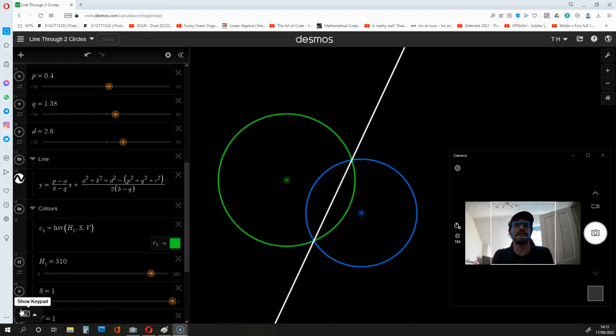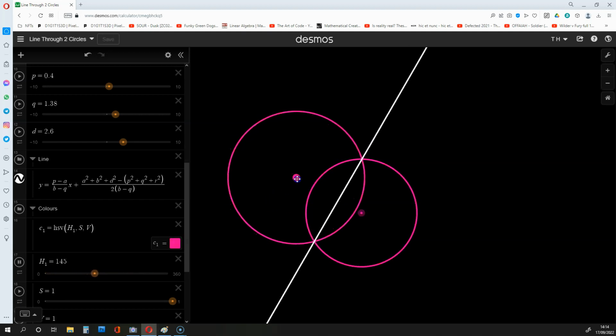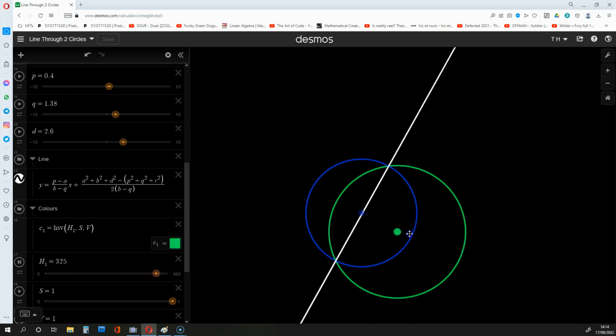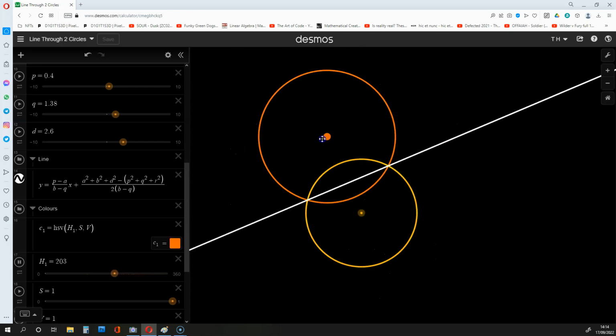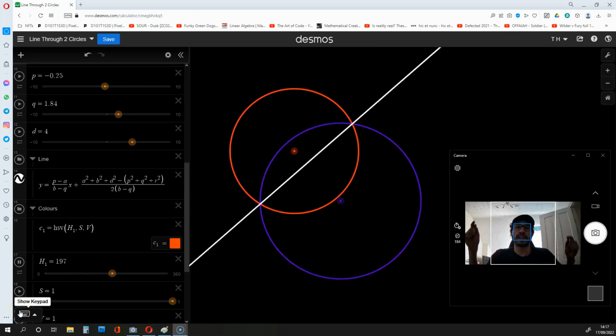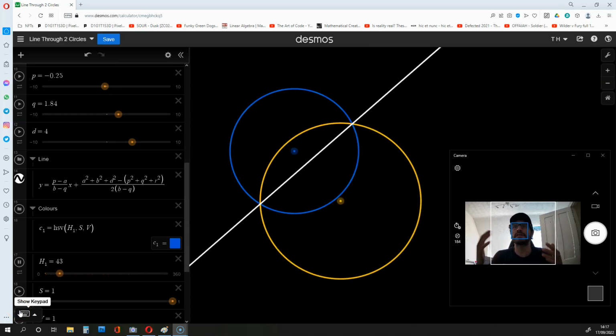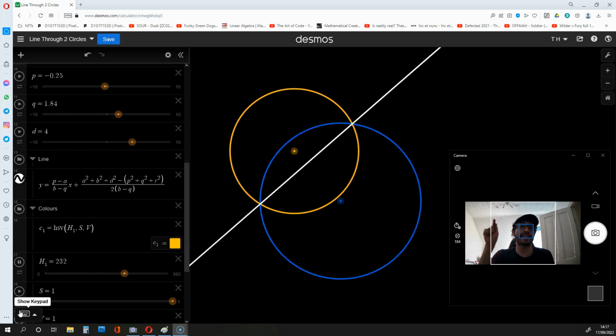I'm going to be showing you how to create a line that cuts through the intersection of two different circles with different radiuses. With the maths derived in this video, you will be able to replicate this Desmos graph right over here. The link to this graph is below this video, but I would recommend watching the rest of this clip to find out how to create the maths to get this line that you see on the screen.